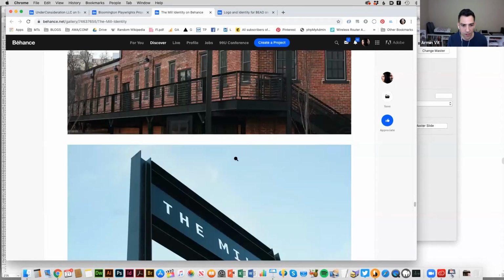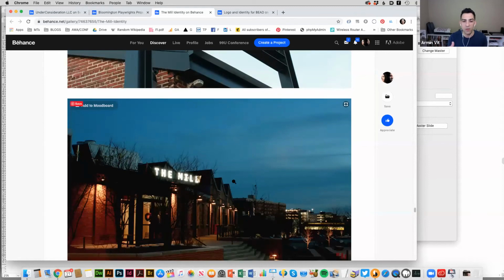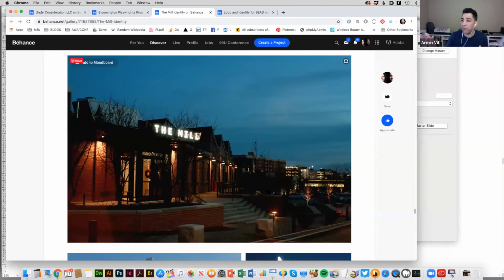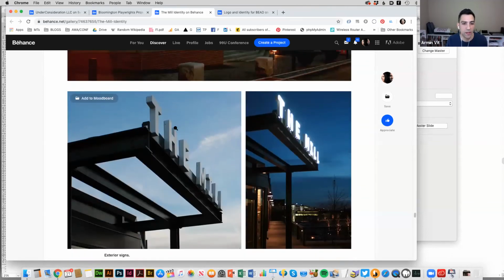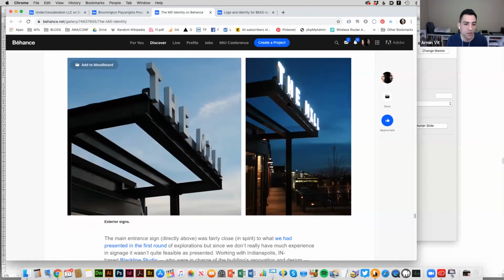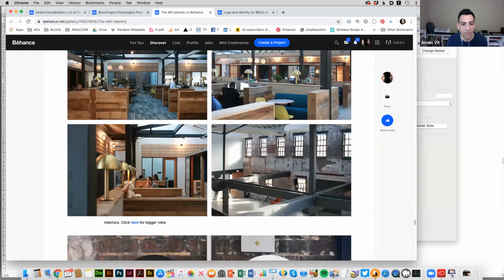That's one of the signs. And this is another one that lights up. And it's crazy because eventually through the process of selecting the logo, we were like, yeah, you could just have white letters that light up in the night. How you do it? I don't know. But they figured it out and we're like, hey, now we've designed signage. During the day, it's just white. During the night, it lights up. And that's what it looks like inside, which is really, really nice.